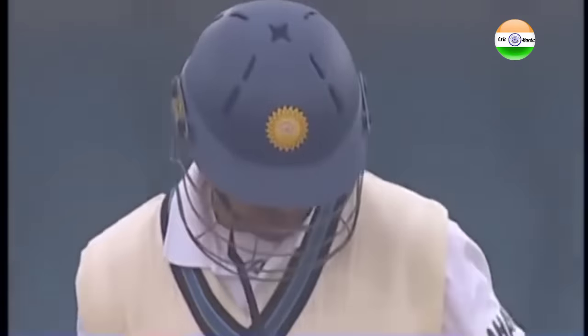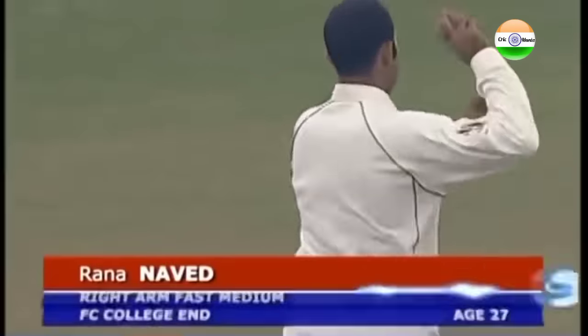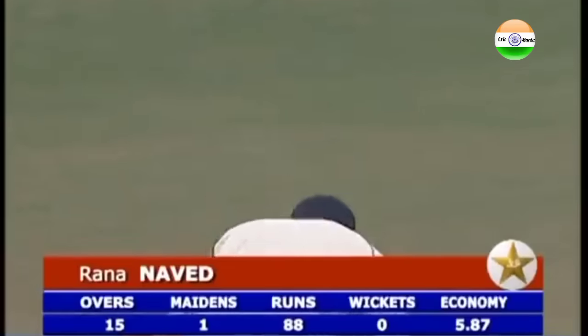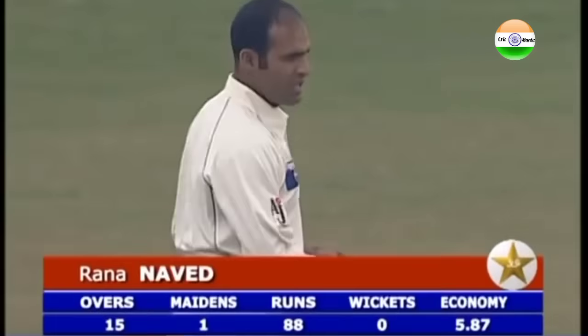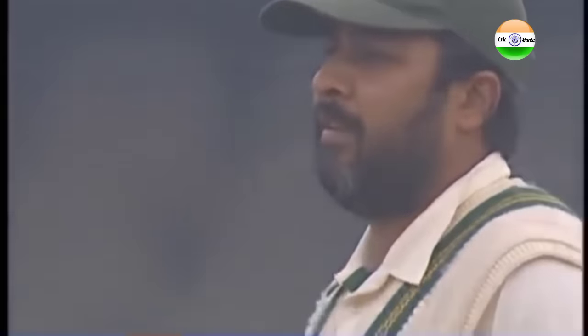In the slot to go. End of the over. 404 for no loss. Sehwag 248, just two away from his 250. I need another 10 runs to break the partnership here. Inzamam-ul-Haq is maybe trying to get off the park pretty quickly, because they've used the two fast bowlers. Particularly in conditions where there's poor light, maybe the Pakistani fielders are saying, I want to get off the park. Well, you don't want to get into the record books for the wrong reason.